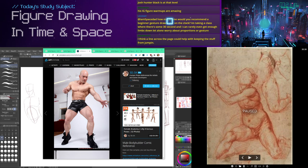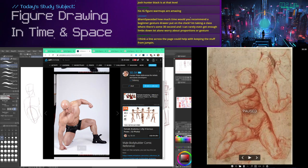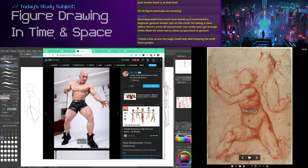I'm going to make a quick two-drawing gesture drawing folder. I'll make a two pose. So that one, and that one. Although I do like this one, so we may consider this one because I was talking about showing the top of the torso from those animation drawings we were looking at. So maybe we'll do that one for the second pose. But I think we should start with this one because there's nothing in the way of the torso.